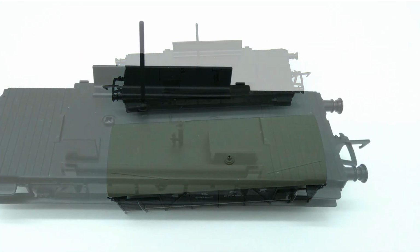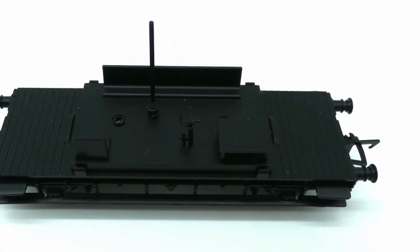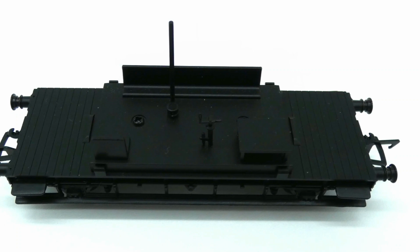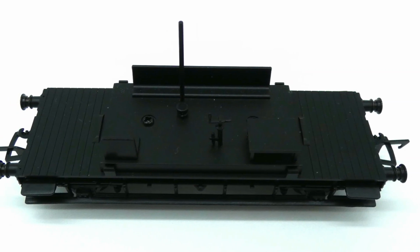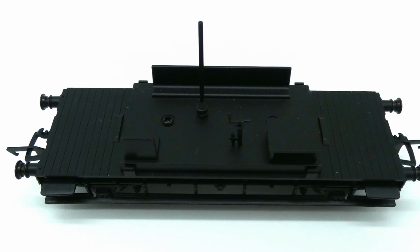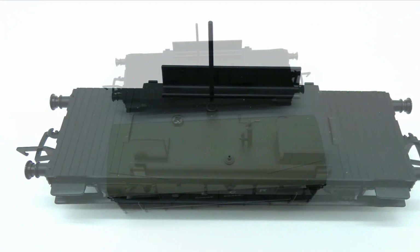When you get inside, there's no wood flooring, it's just two screws. I think there's a weight in this, it's quite heavy. We do have a pipe for the stove which matches up with a chimney on top. We also have a handbrake, a table by the looks of it, and I think possibly a chair as well.